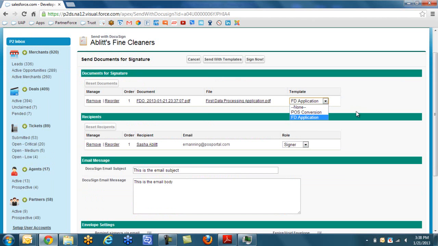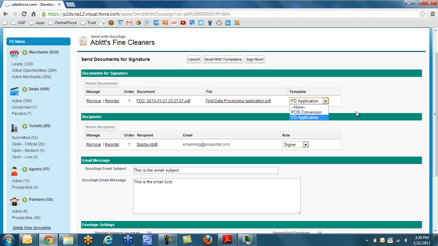Now, before I do that, I want to talk about how the integration has been built. POS Portal has worked with DocuSign, the company that gives us the ability to do electronic signatures, and we've used APIs, a technical term, which does the magic in the back end and makes these two systems talk to each other and work together. So to use the feature to the best of its ability, we suggest that once you have a DocuSign account set up, you will need that to use this feature in P2. You should go in and set up some templates, some preset templates that you can later refer to while you're sending applications to merchants.